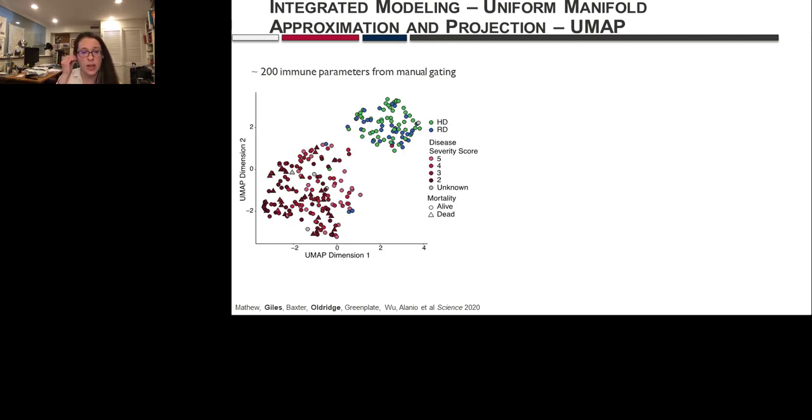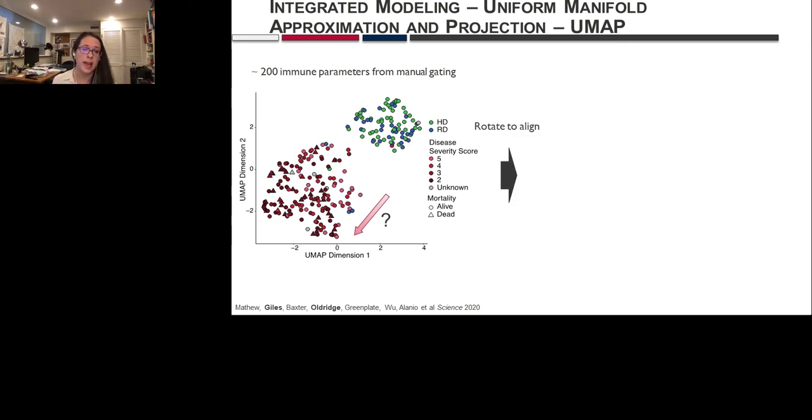And so you can see on the upper right-hand corner are healthy donors and our recovered donors, which are segregated quite distinctly away from almost all of the COVID patients. And if you notice, the COVID patients now are colored by disease score. And you can start to see that perhaps the less severe diseased patients are closer to the healthy donors, and that the donors on the far end are darker colored and may have more severe disease. But the data in this format, it's sort of hard to ask that question directly.